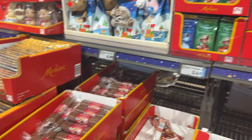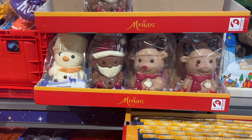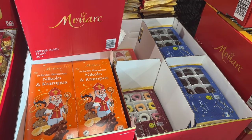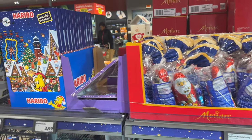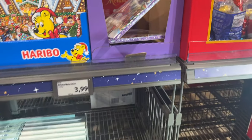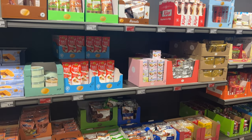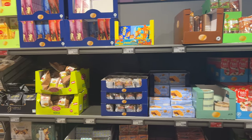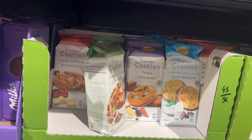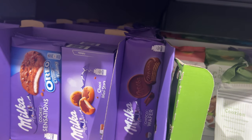Oh my gosh, look at these — they are so cute! And they've got Milka. I love Milka chocolate. There's more here — I've got Santa, I've got a Haribo advent calendar, I'm not sure I've seen one of those before. A Milka advent calendar — that is amazing! Maybe I need to get one of those. Here is a selection of the different biscuits and stuff they have. They also have some Stroopwafels and I think I might get a little packet of those. They've got some premium cookies here, and I am really tempted by these Milka wafer cookies — they look really nice.